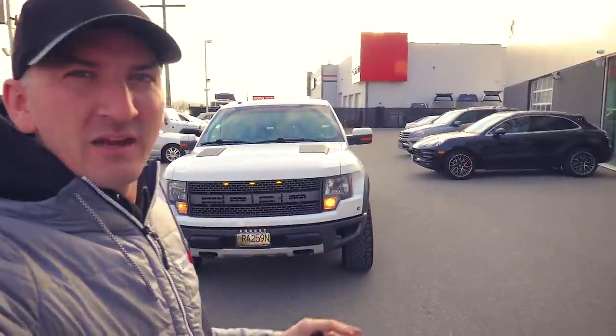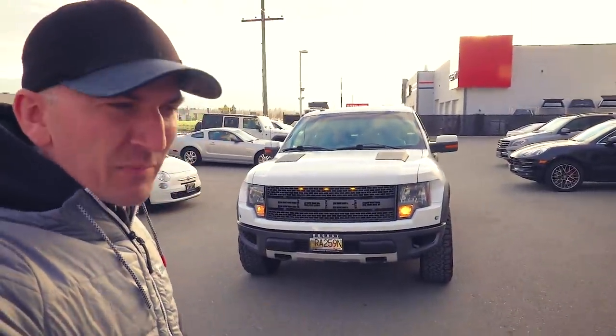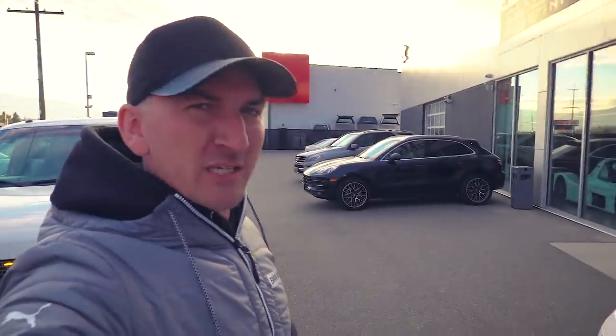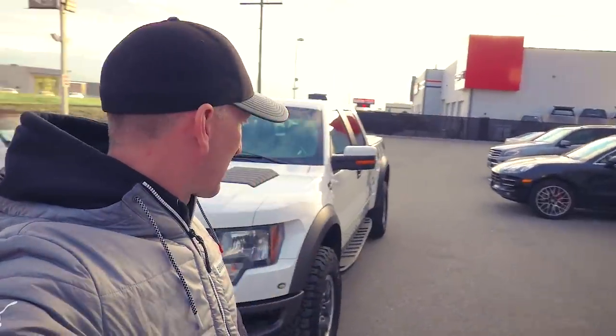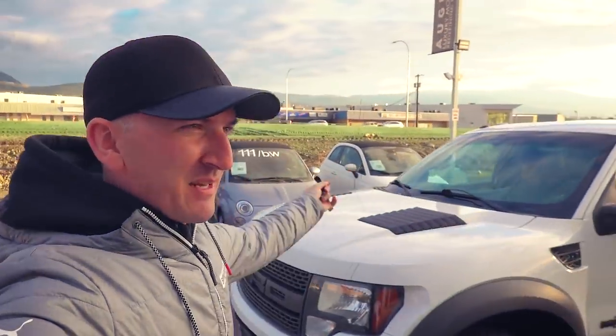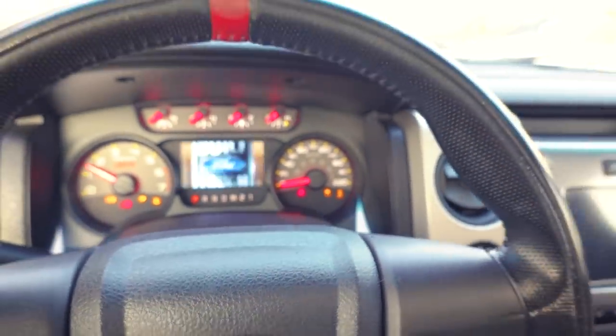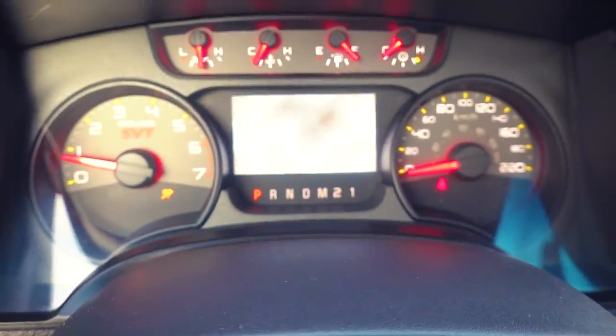Obviously this is not a truck channel, but I wanted something all wheel drive with four doors. So I called Matt here at August Luxury Motor Cars. He said, dude, just get a Raptor. They don't depreciate, they're super comfortable. Yes, they're bad on gas, but again, a DD, who cares about gas? Oh. Built Ford tough.